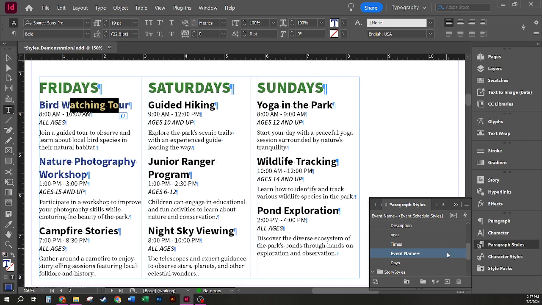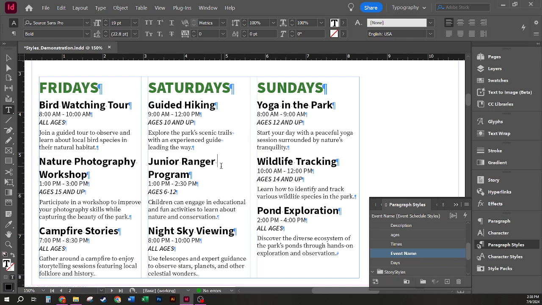If I want to clear overrides, I can click on the button that clears overrides. And again, I can see because the override is applied more like a character style, overriding the style does not apply to the whole paragraph. I do have to select all of my text and make sure that I clear the override.